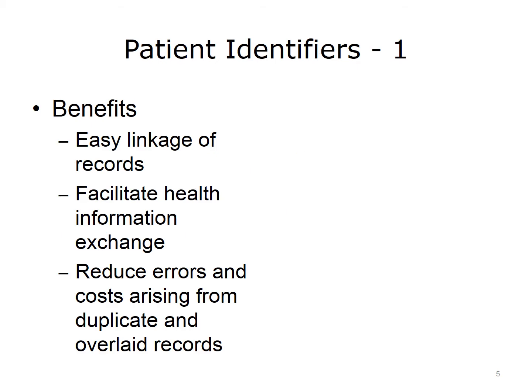There are both benefits and risks for patient identifiers. The most important benefit is the easy linkage of records. The ability to connect records from different episodes of care and across different organizations facilitates tasks such as health information exchange. Patient identifiers also reduce errors and costs that arise from duplicate and overlaid records.